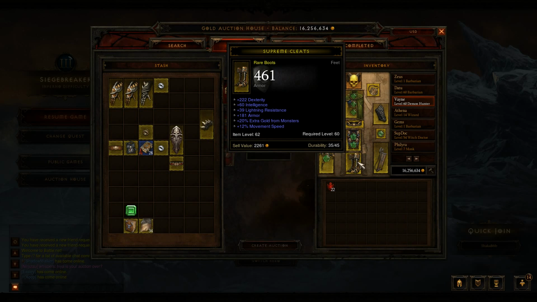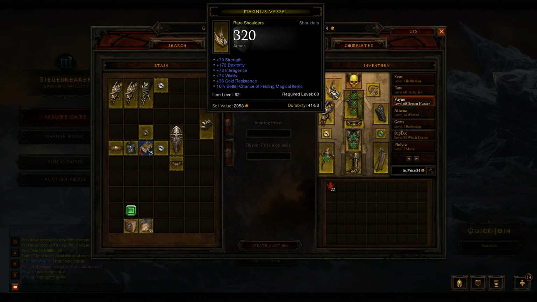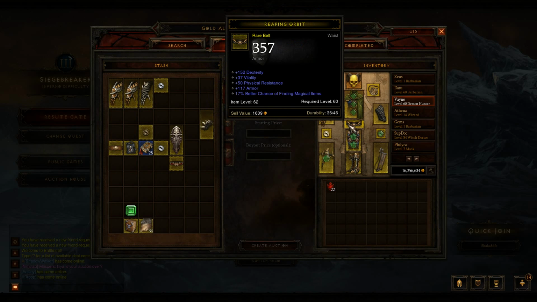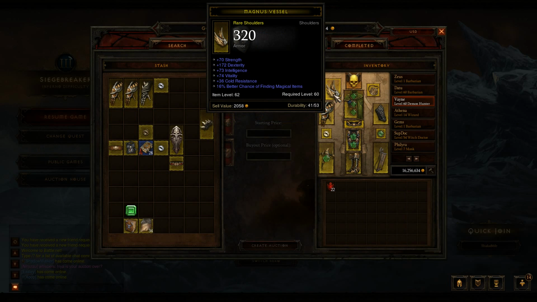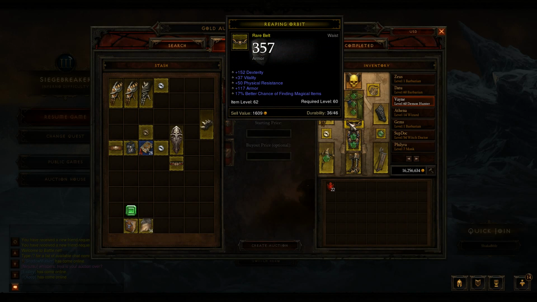As for your boots, you would definitely need high movement speed on your boots. Very important to have high movement speed on boots. You can also have high dexterity. The belt and the shoulders are very similar in the fact that they can't carry any of those stats, and they need to just have high dexterity. And you can also get high vitality if you'd like, or high resistances. But the most important thing on the shoulders and the belt is high dexterity.